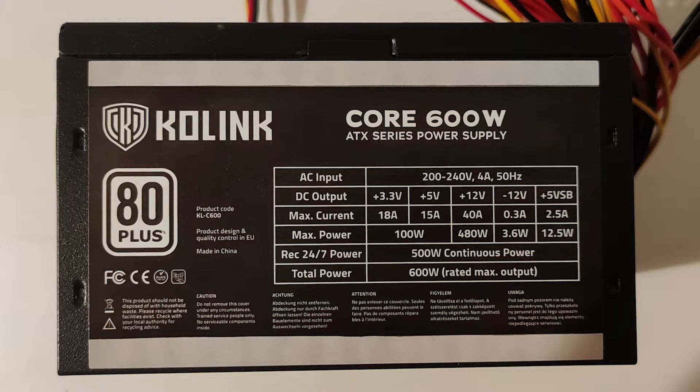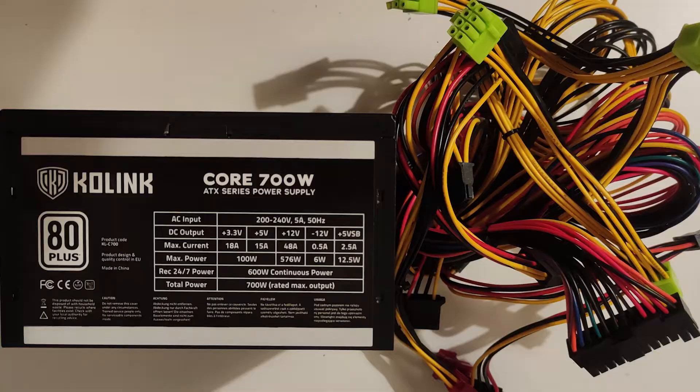Personally, I would suggest going for a proper budget PSU — something that is brand new, a 600W with two 6+2 PCIe connectors that is quiet and performant for the price, and will provide more than enough on the 12V rail to support anything up to a 3060 Ti without breaking the bank. For a couple more pounds, the 700W variant with 4x 2+6 pins will most likely be more than enough for the vast majority of users. In a pinch I will use this on an RTX 3070 or non-overclocked RTX 3080, but by the time you spend that much on a GPU, I doubt you'll be pinching pennies on your PSU.